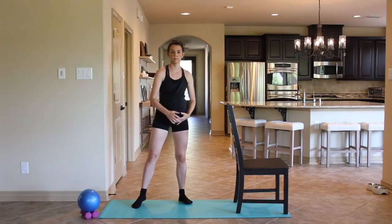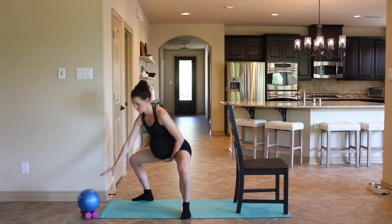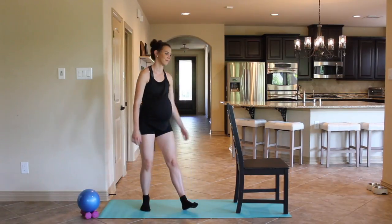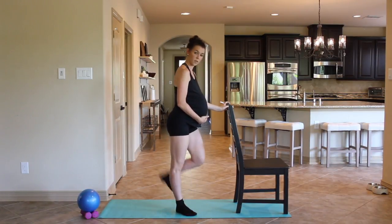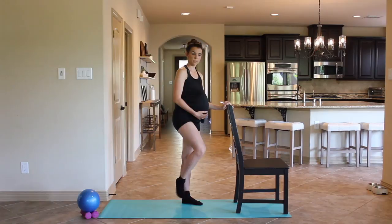If you're pregnant, you would actually do it this way, right? Yep. You would not be bending forward the way I just did. Go ahead and shake it out. You can roll out your ankles if you need to, whatever you guys need to do.